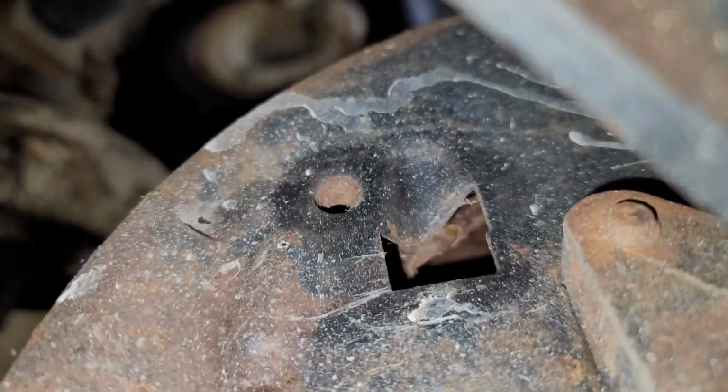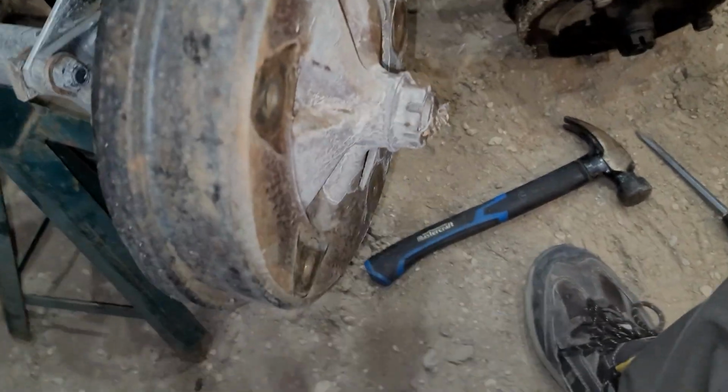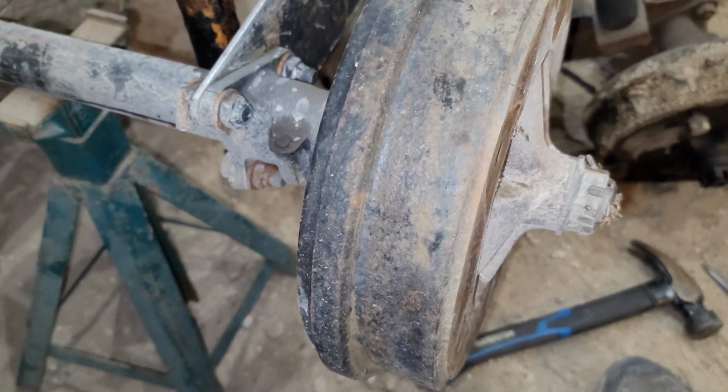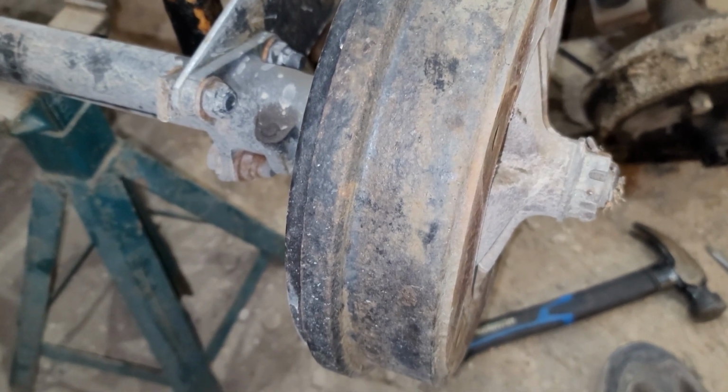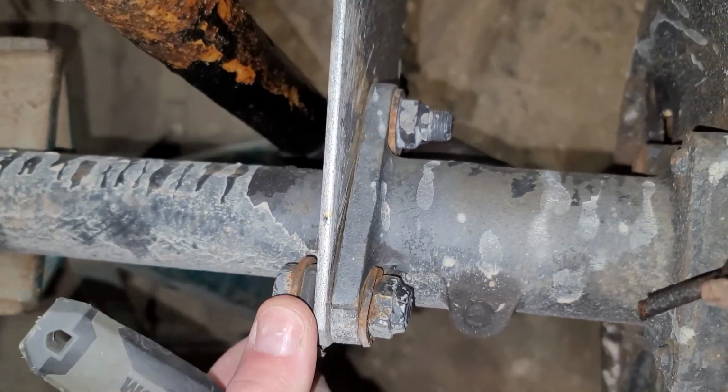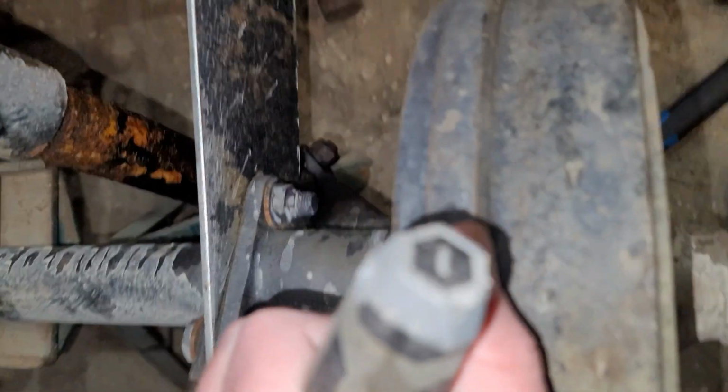What's on that side? Okay, so I tried giving it a little bit of taps with a hammer. Probably not stuck. Well, I mean, it's definitely stuck, but what I mean is it's probably not going to unstick. These are all loose here. You can see that. But yeah, the drum is locked solid on her.